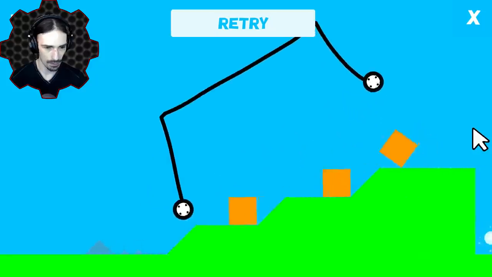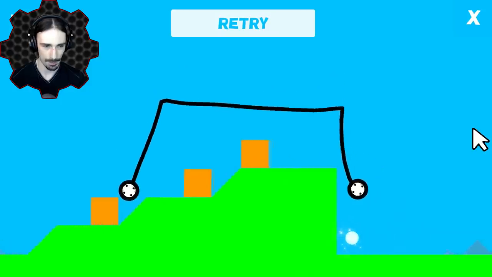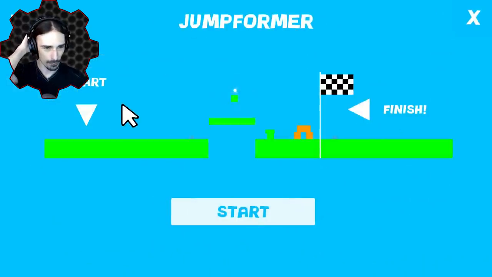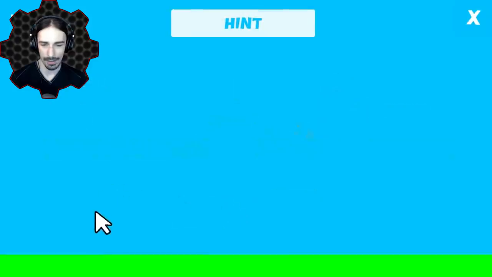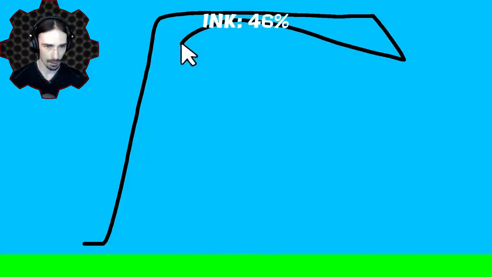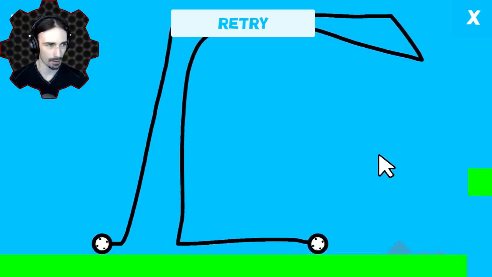What? Am I gonna do this right now? Is that what's happening? Woo! Okay. It says never play jump former. What? Oh, what? How is this even possible? How is this even possible? I feel like we have to hit the thing up there. I don't know what I'm doing here.